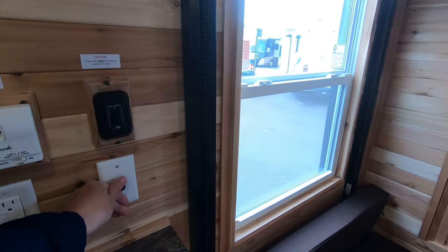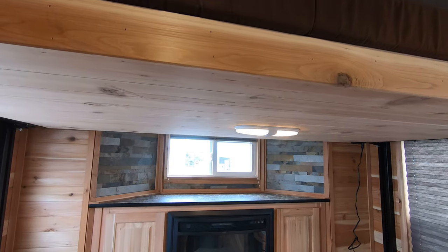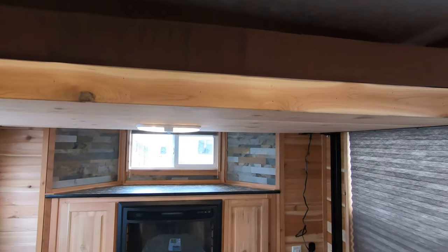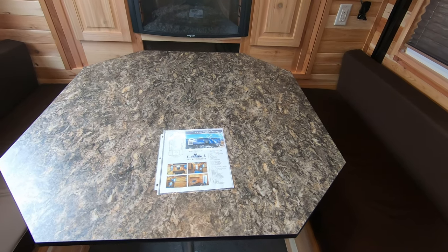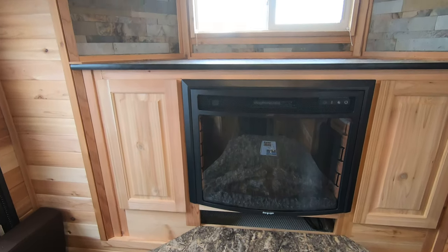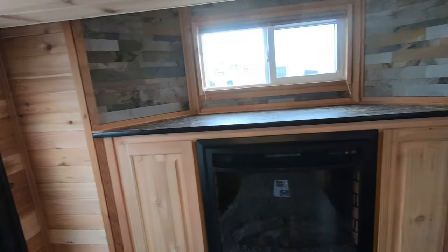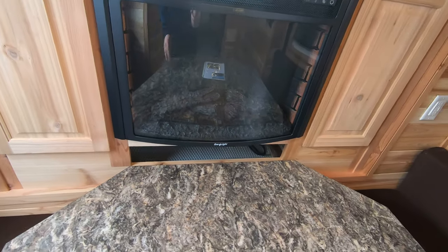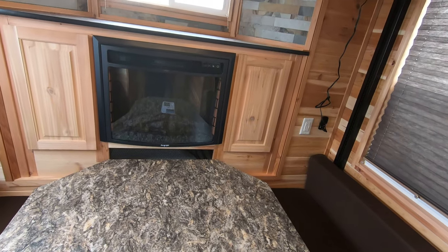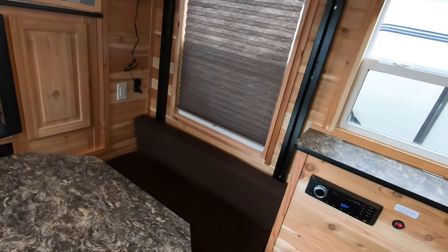It's that simple — it's a 44-inch bed up there, and then you can sleep two people down here on your dinette. Of course you've got a fireplace, and this year they put a little window up above that fireplace so you don't lose all the light. You've got nice cabinets on both sides of your fireplace — that fireplace kicks out some real light and heat, which is pretty nice especially on a cold day.